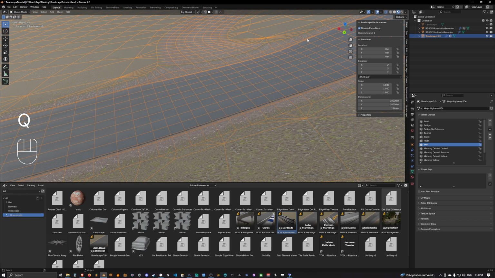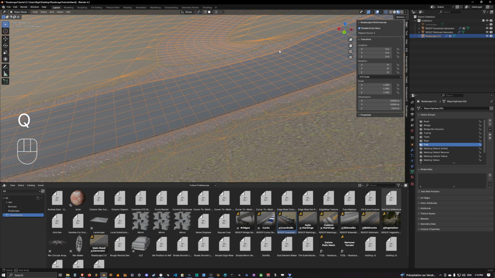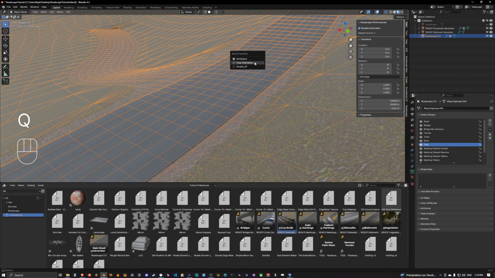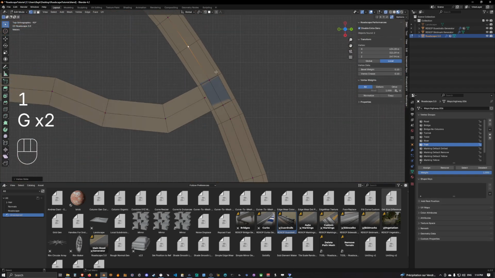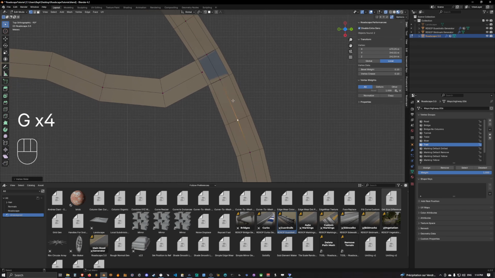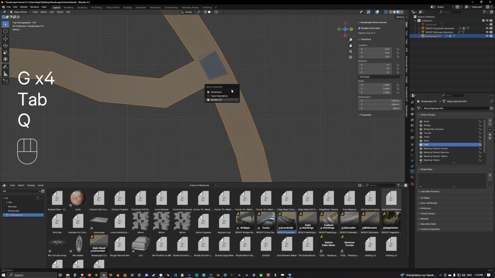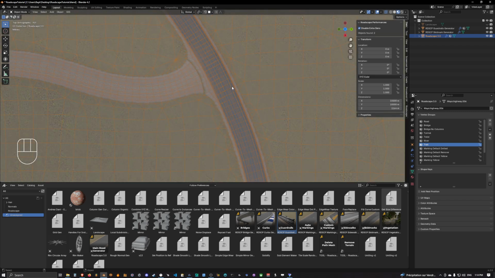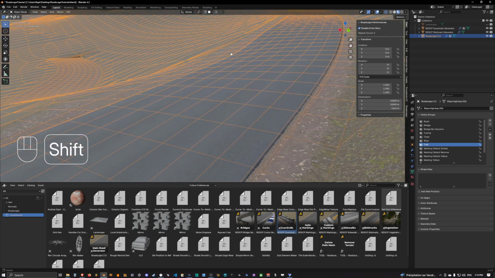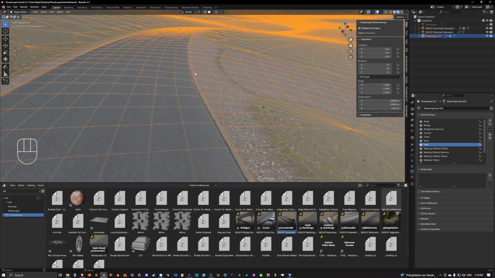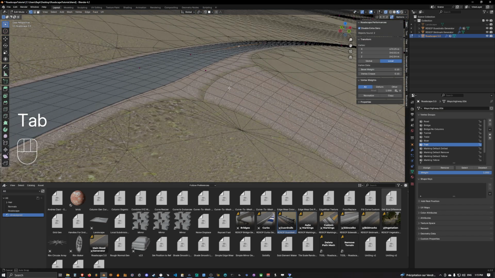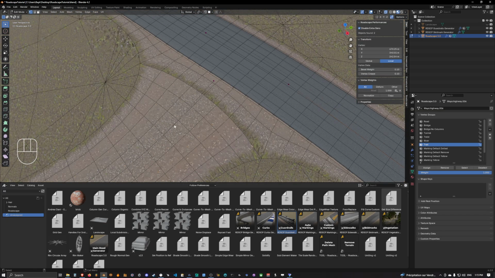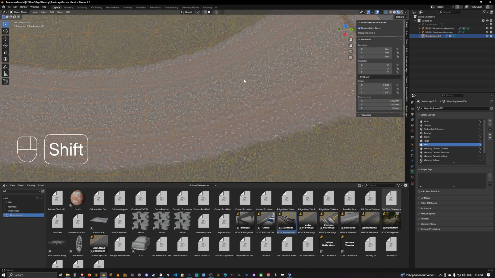If we don't want to have this huge gap, this huge difference in elevation here, we can simply make it less tight like this, and it will be more smooth the way it will transition. Okay, as you can see, it's less of a problem. So this is how you can create a trail in Roadscape, guys.